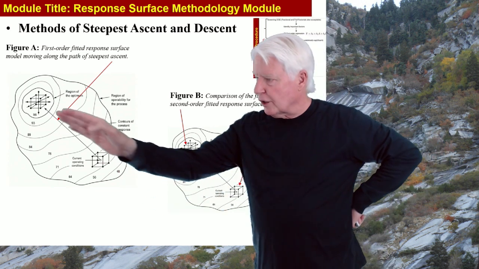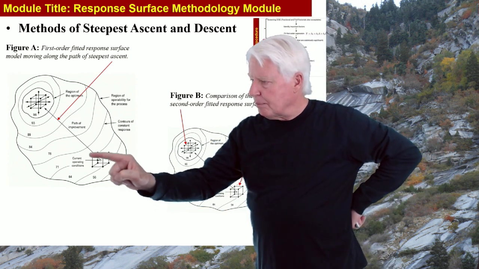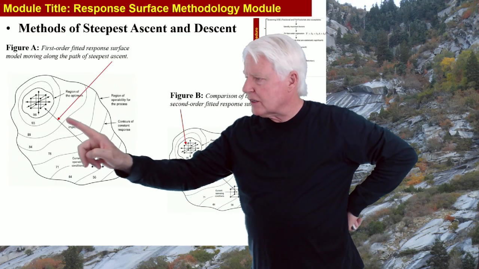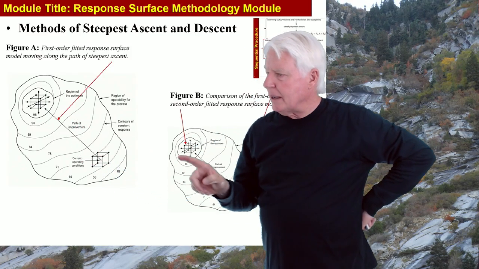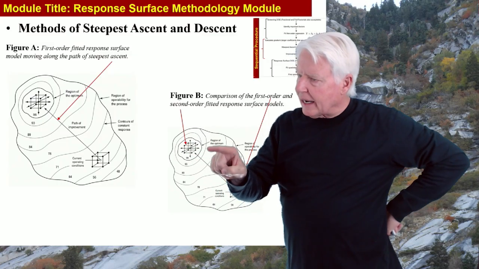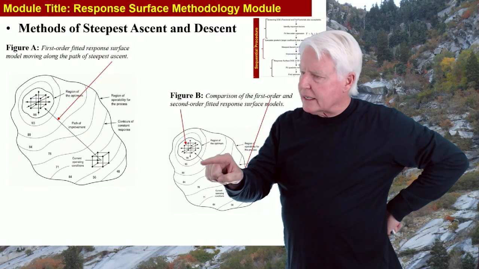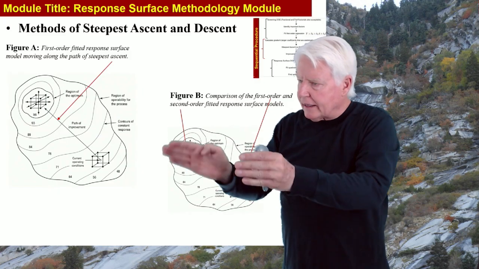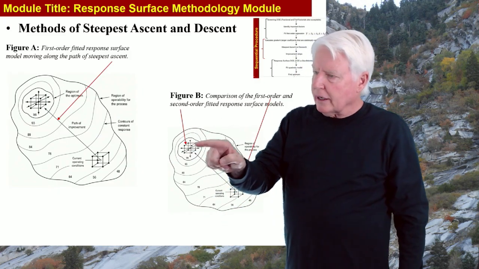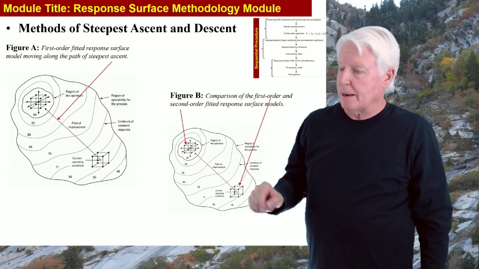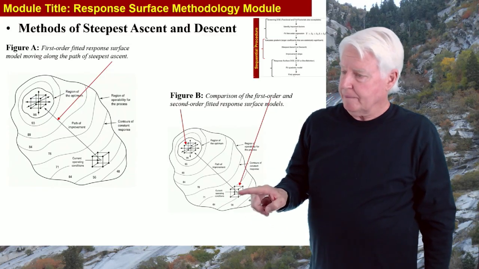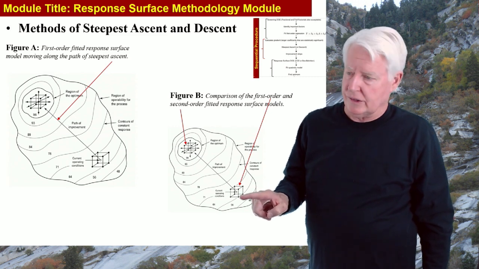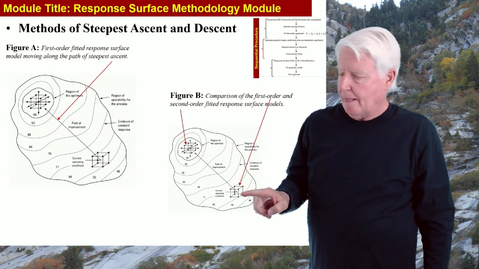But we get close first. Again, find the most important variables to this process. Use those variables to run you up this slope. When you reach the peak, you're in the basic area here. Then we're going to go into this area where it peaked out, and we're going to create that response surface. That's where we're going to find our optimum. So step one, do the DOE. It could be a screening design, fractional factorial, or full factorial design. Either one is fine.